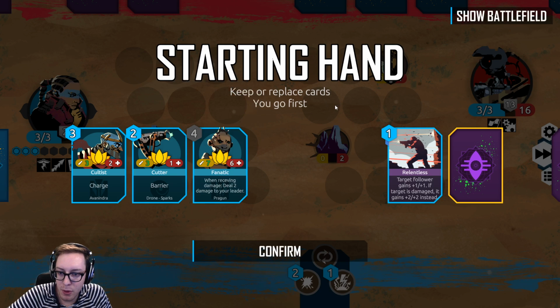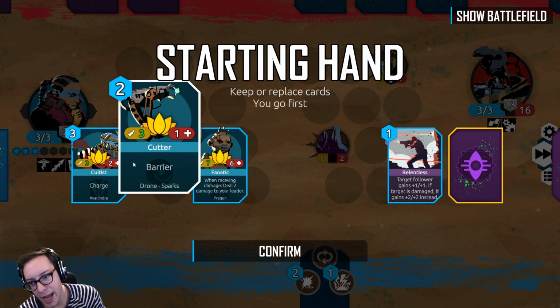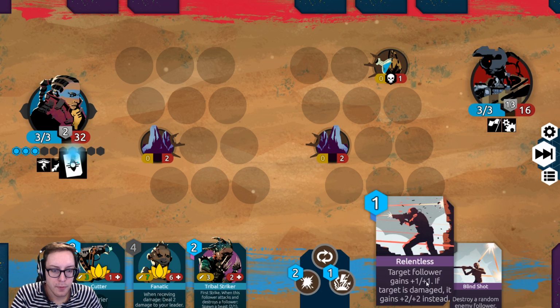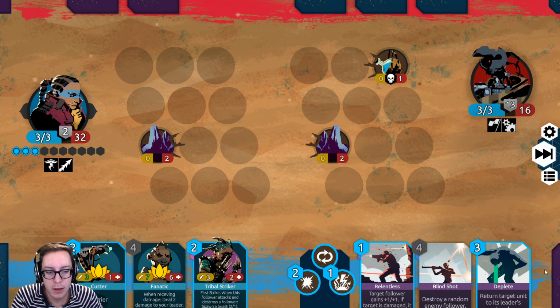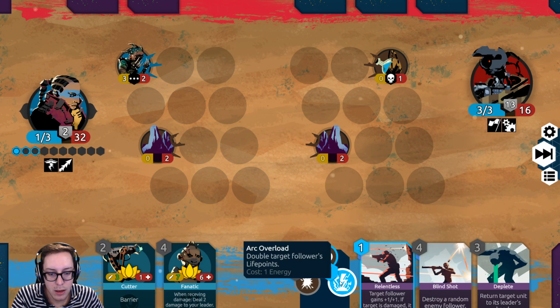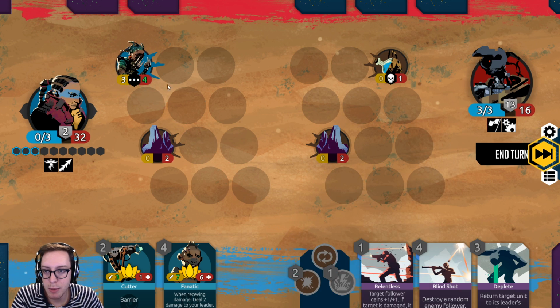I kind of want to keep the 4-mana 7/6. Oh my God. He has 29 HP. Maybe we shouldn't be going for the aggro start. Let's drop the cultist. Okay. Let's start with this guy. I'm gonna double his HP.